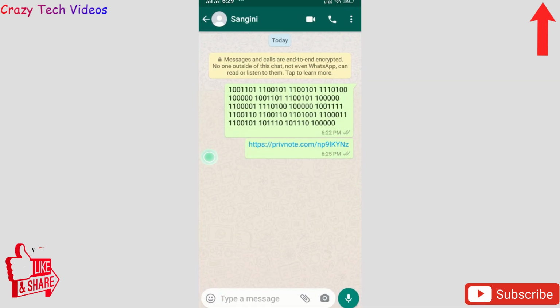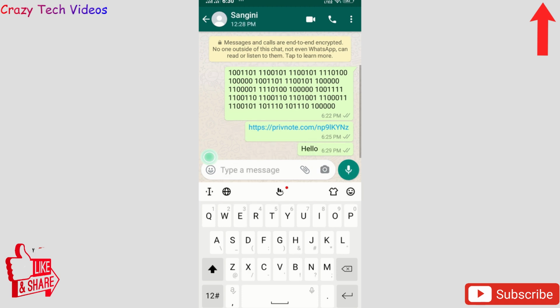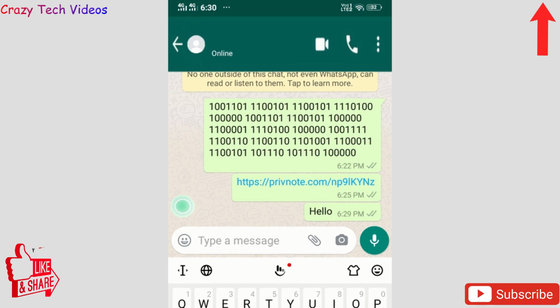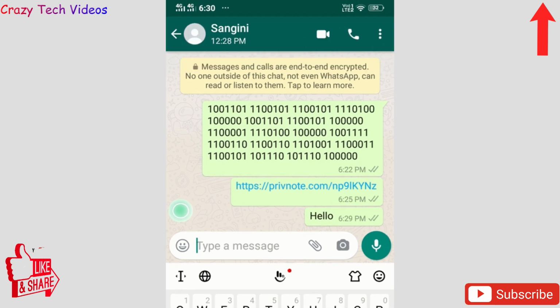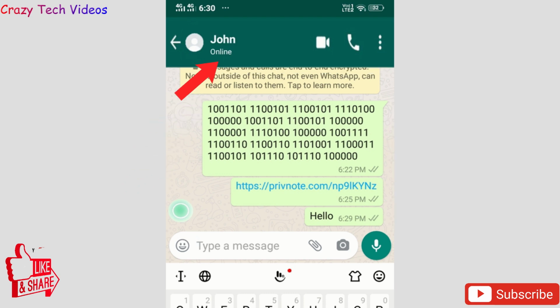Now let's suppose you are chatting with your friend. You are chatting with your friend and you are traveling somewhere. Somebody tries to see your messages to whom you are chatting right now. And what exactly you can do, you can simply click on this icon here and the name will get hidden. Now you see this one, the name has been changed here. Somebody will think that you're talking to John, not with the real one. He will think that you're chatting with John and he won't come to know the real name of the person to whom you are chatting.